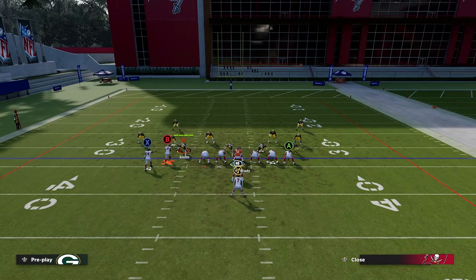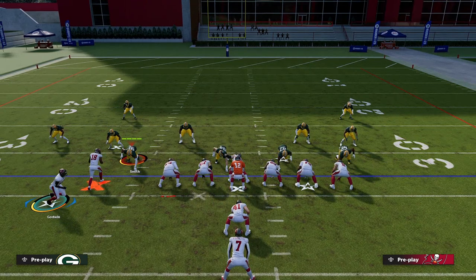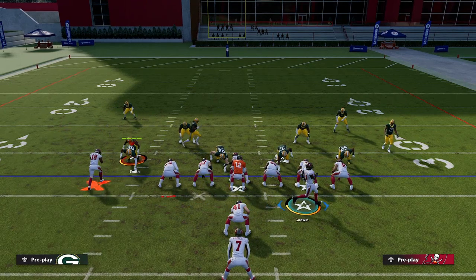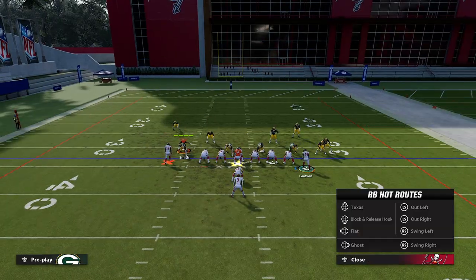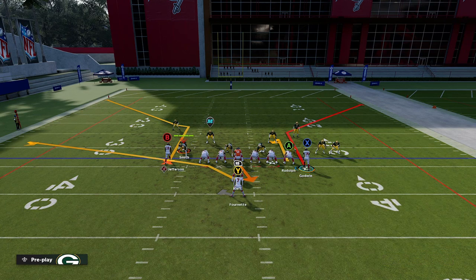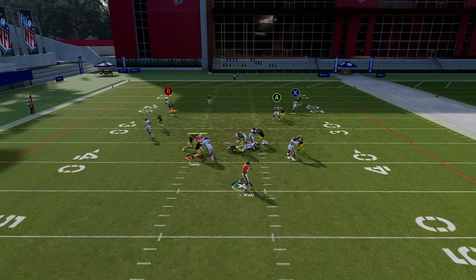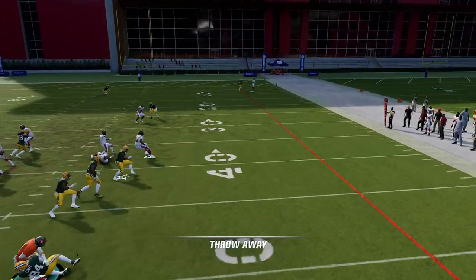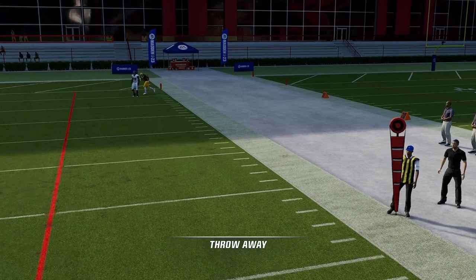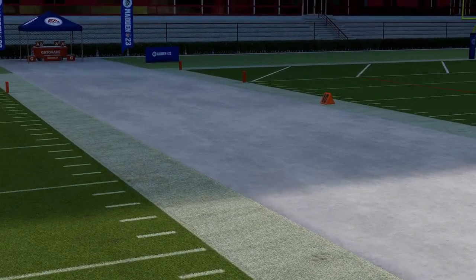You can also put the guy on a corner route too. I wouldn't recommend it just because of where the guys line up in man coverage, but you can still get dubs on if you have a good receiver versus their corner on that too. Get that look. He ended up winning, but it was kind of a jumbled mess. Slants, drags, all that type of stuff.